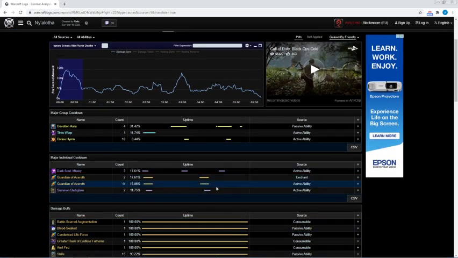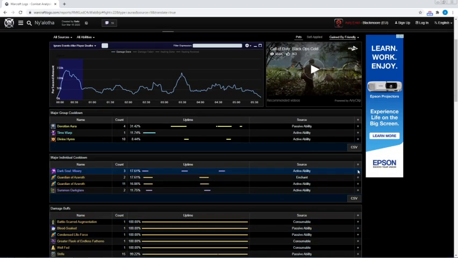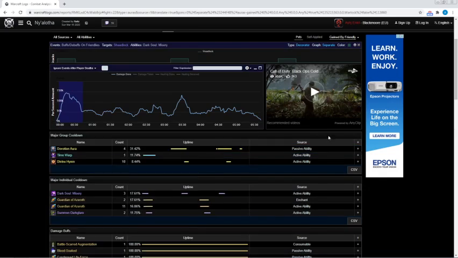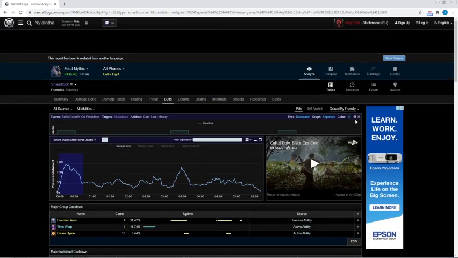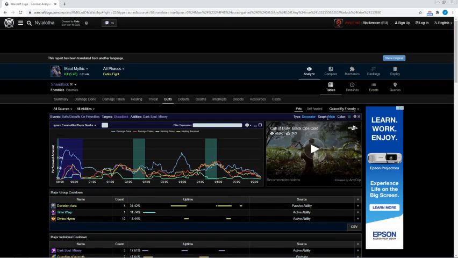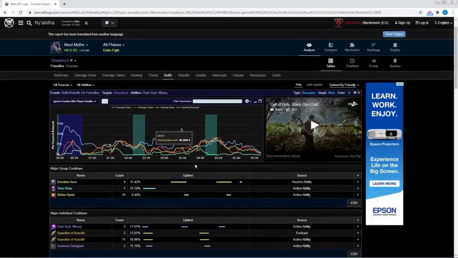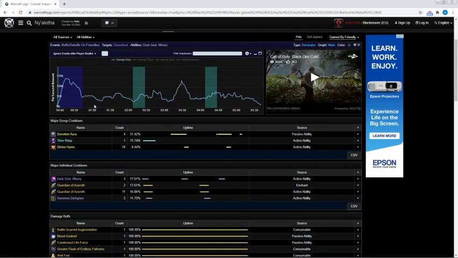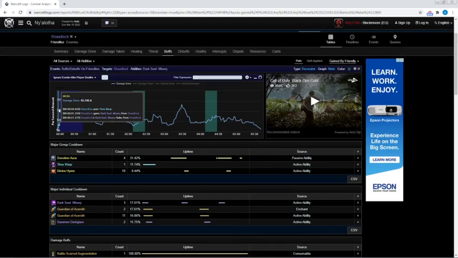So what you can do is click on the plus, like for affliction warlock, this Misery is, I think, a 2 minute cooldown. So you want to see when it was used. What to do is you just click on the plus sign, and for graph you say main, so it shows up on your main graph. You again hide all these things.